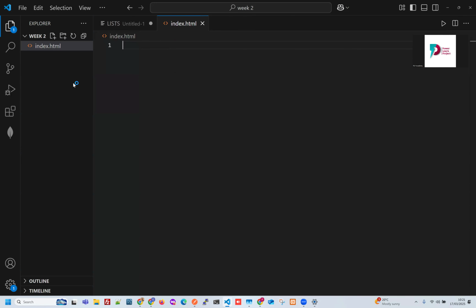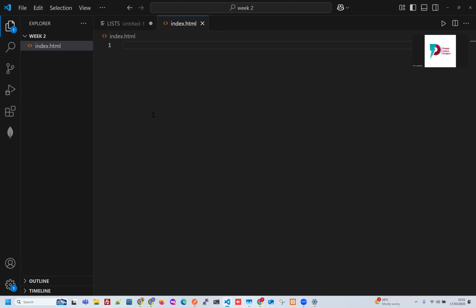We say the index is the default file. If you are placing your files on a web server, index would be the default file, and that is the file the browser engine would look for when it is displaying your website, unless you instruct it to look for a different file, okay? So that is the default file.